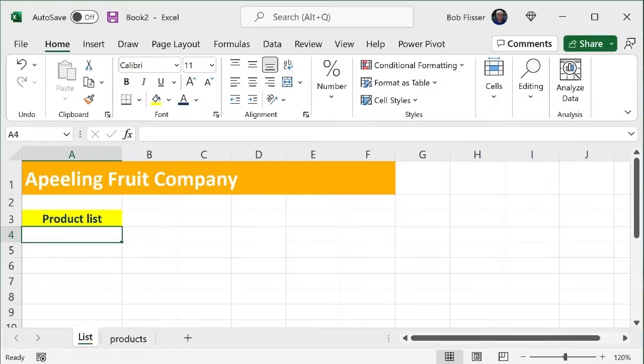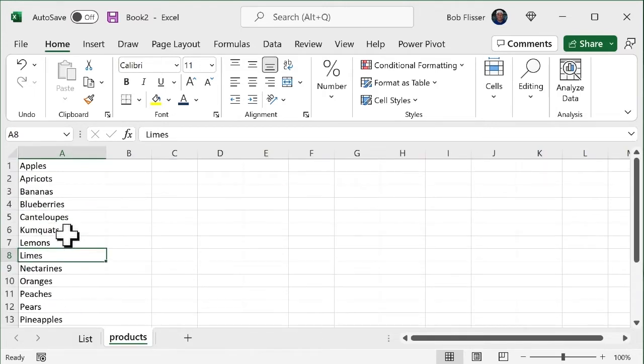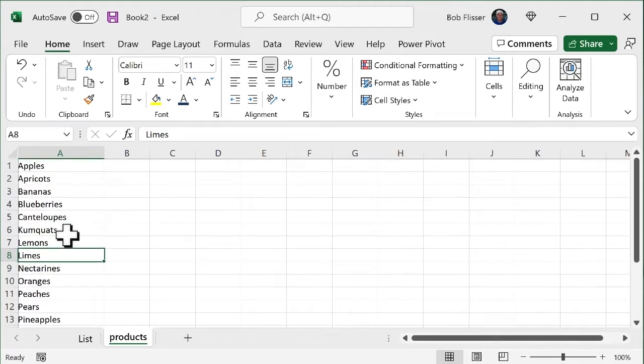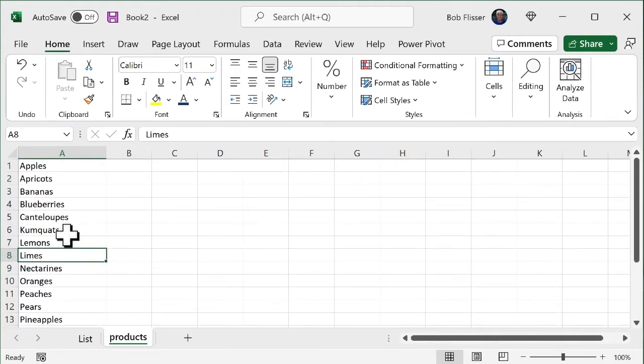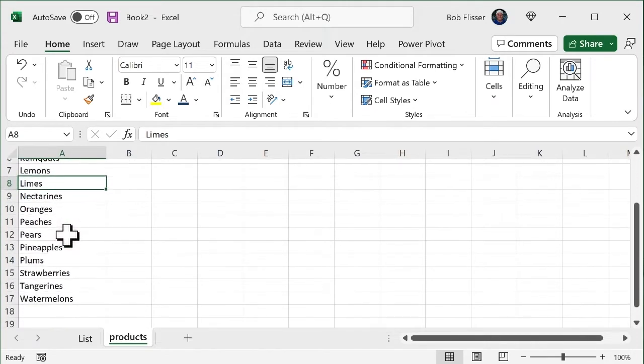Okay, so here's the way it works. Before I even put a drop-down list on the worksheet, let's talk about what is going to go in there. When you click the drop-down list, what are going to be your options? You see down on the bottom, I've got two tabs. There's this tab that we don't have selected right now called Products, and I'm going to click that, and you see I have a whole list of products, just in alphabetical order. It doesn't have to be, but probably a good idea. From apples all the way down to watermelons.